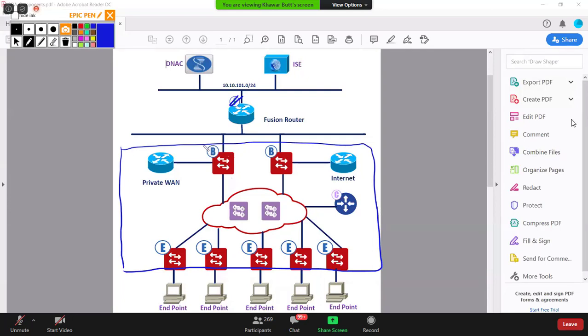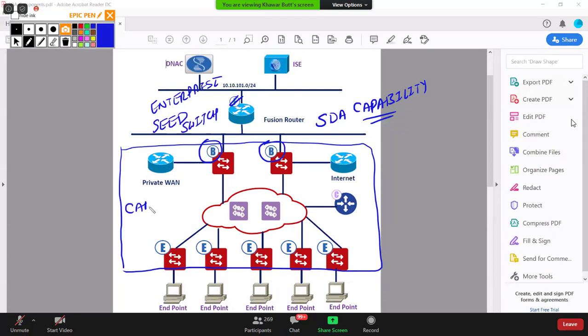So these switches cannot be your normal switches that you've been running in the environment. There are specific switches that you need to purchase with the SDA capability. So these are SDA capable switches. The DNAC using routing over the enterprise network will have access to these edge devices known as the border switches. These are also known as seed switches for the discovery of your fabric. This part over here is known as the campus fabric.